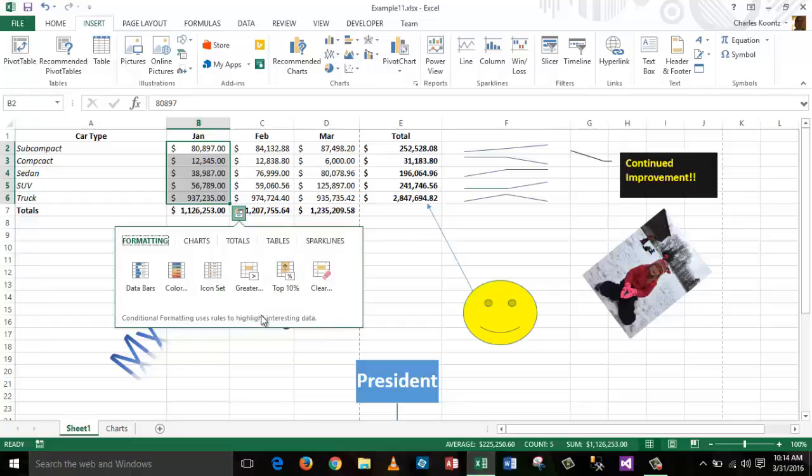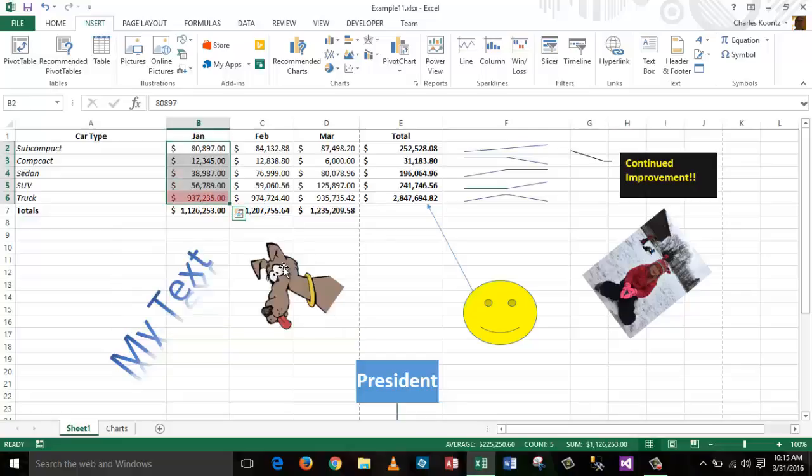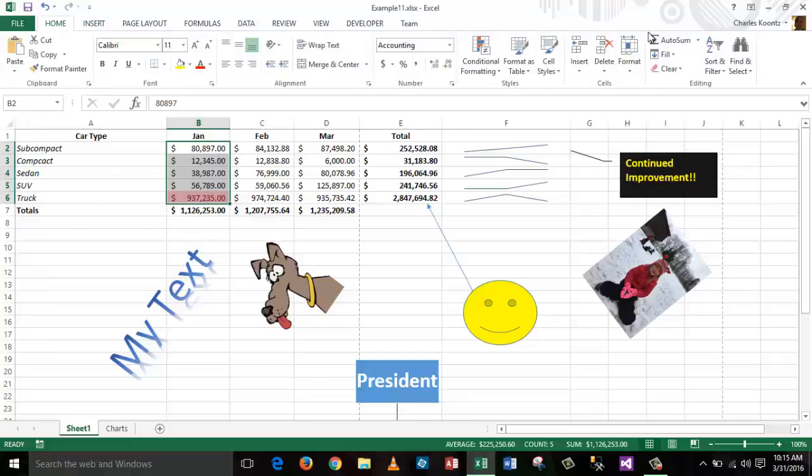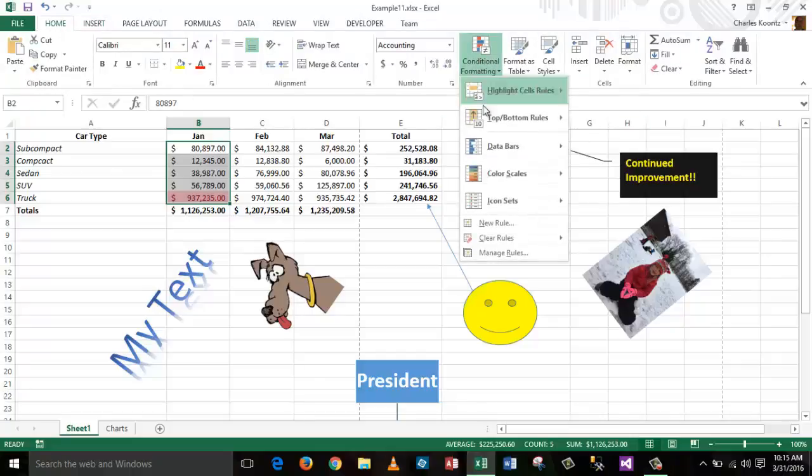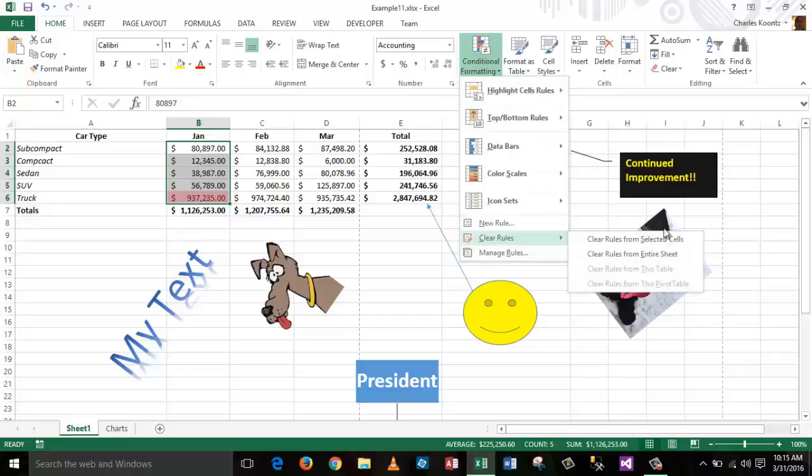And I'm going to use this option, top 10%, okay? So if I choose this, the value that's in the top 10% of this range is right here. I'm going to clear that option, so I'm going to go back here to Home and Conditional Formatting and Clear Rules for the entire sheet.